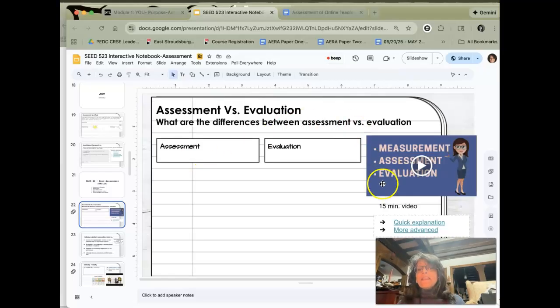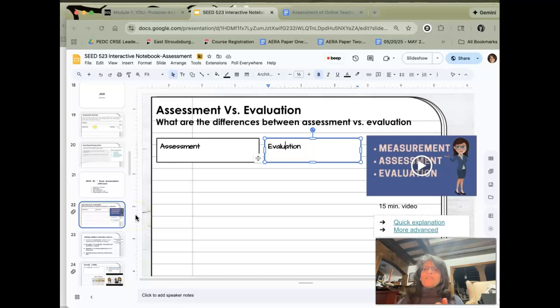However, I think it's really helpful if you know what the words lean into and how they're used in other contexts. Specifically, if you're working for a curriculum company or you decide to design curriculum. Assessment, as you can imagine, is kind of like ongoing, and evaluation is that end measure at the end many times. And oftentimes, evaluation means that you are measuring up against something else.